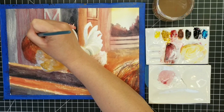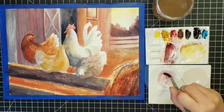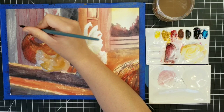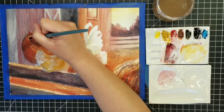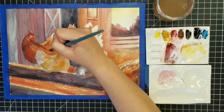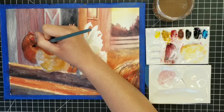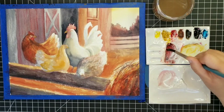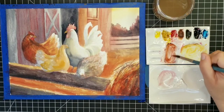Now I'm starting just to define some of the features around the face. For these chickens, even though I'm working on a much larger format today — I had done my other tutorials on five by seven blocks of watercolor paper, and this is a nine by twelve because I wanted to have all these birds in there. I did want to get at least a little bit into the details, so I wanted to give myself plenty of space, and I decided to do a larger format. But even though I'm working on a larger format, I don't necessarily want to go in and overkill the details in the birds because I want to retain a sense of the watercolor property in this painting. I don't want it to be too tight.